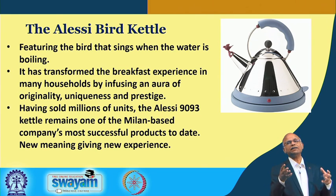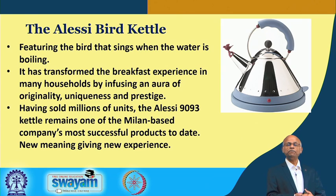The moment this kettle arrived in the marketplace, people started talking about it. Most people thought this is a status symbol, and that if I do not have this kettle, I am losing something. Most people want to talk about a product. You give people something that serves a purpose, but that is only half the thing done. You give some meaning to it, so that people not just use it, but start talking about it.